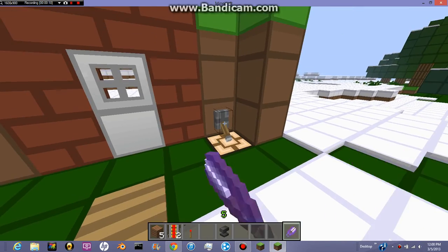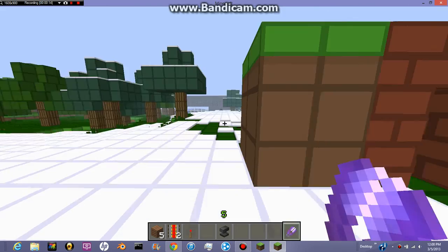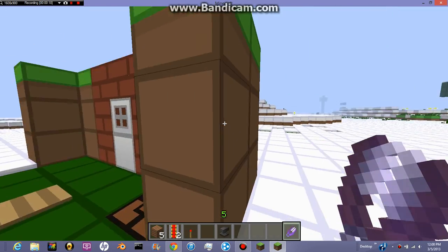Minecraft. Okay, so basically, here's how this works. This is my little house. This is the outside of the house. This is over here, the inside of the house, because it has almost walls.